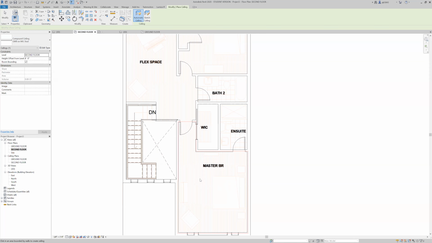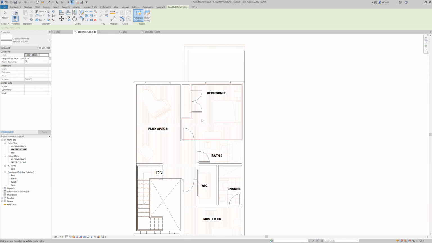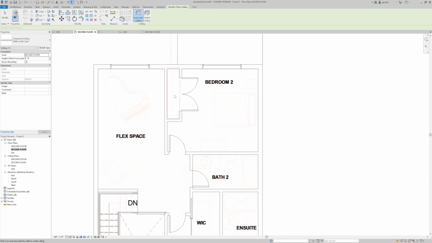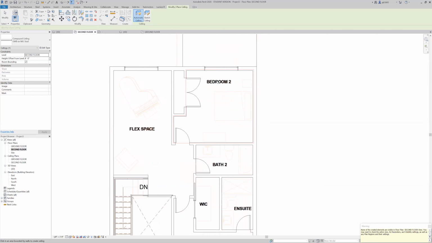So I think the best way to place ceilings is to draw them independently so that you are able to adjust the heights if needed. Some of the bedrooms may have taller ceilings, and depending on where some of your main duct runs and some other things, once you get into more systems design, may have to follow hallways that might have a lower bulkhead. So for now, I can place a ceiling in each of these views.